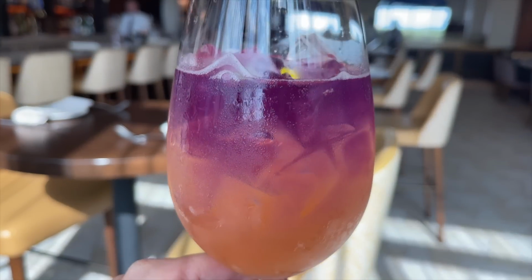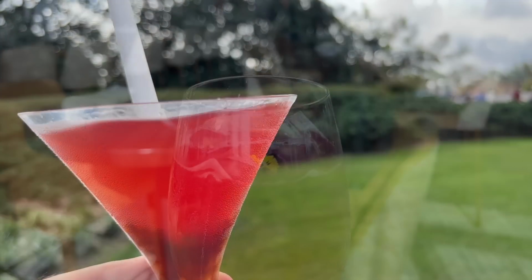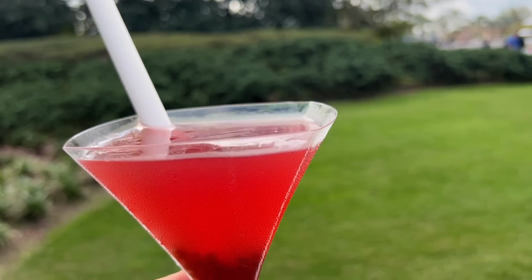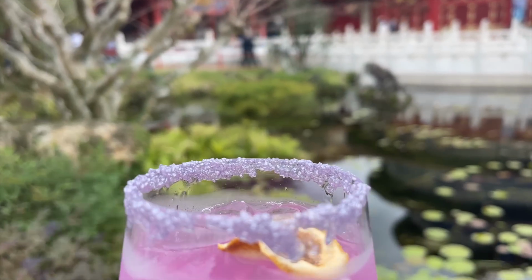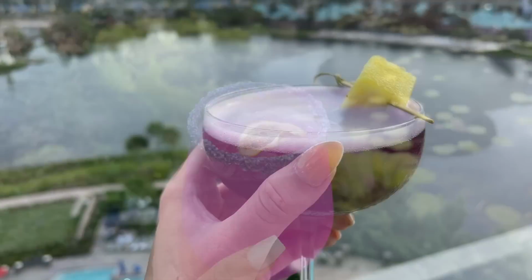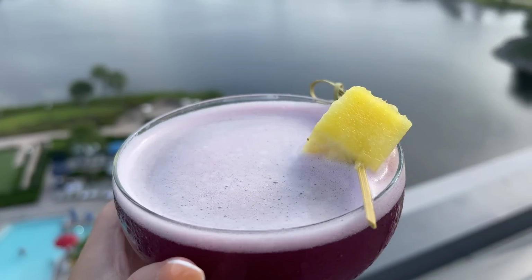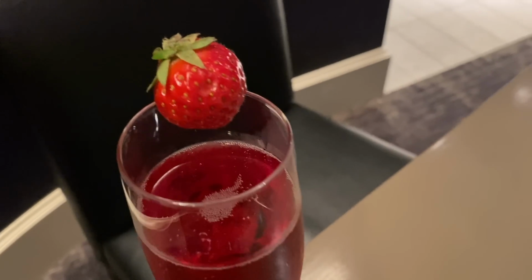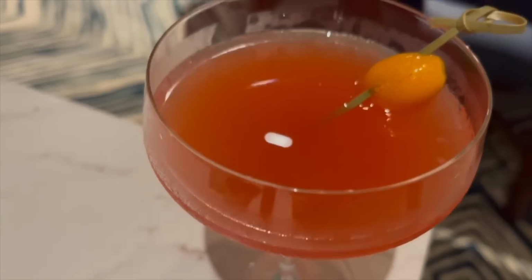You also can't take open containers out of the parks. Which parks? Any parks. So if you need to head on out, you're going to have to finish your drink or throw it away. But I'd recommend finishing it if you can, because that's a lot of money to waste. Oh, and this isn't a rule per se, but more of a word of warning. Most Disney cocktails are made as doubles, which is why the drinks on property may be priced higher than at your local bar. Just be sure to drink responsibly and keep yourself fed and hydrated so you don't wind up feeling miserable later on.